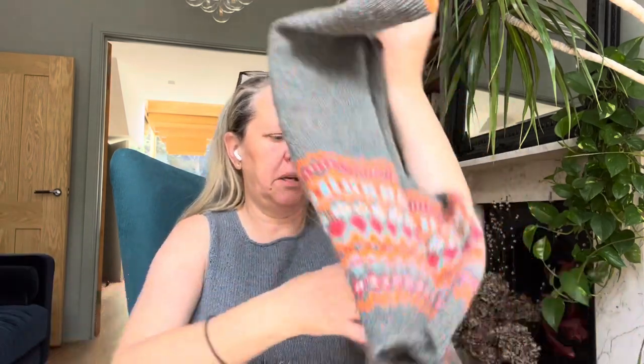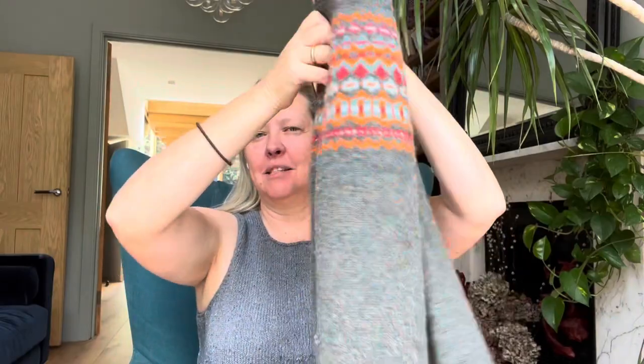And the last WIP. Oh, God, 20 minutes. So, okay, the last FO that I'm going to show you, which is my absolute favourite, and I will wear it on a podcast as soon as it's cold enough to do it. It's too hot today. Is my Porty pullover. And I love this. This must be one of the favourite jumpers I have ever knit in my life.